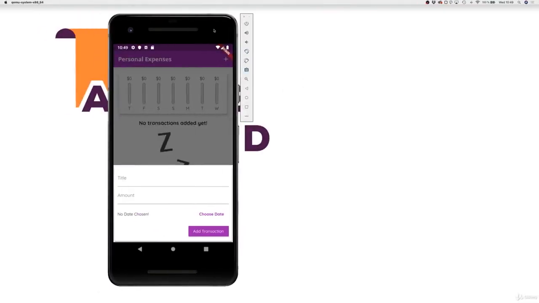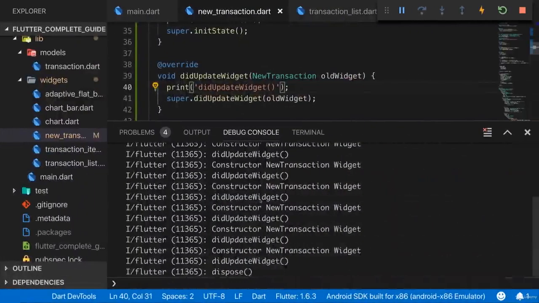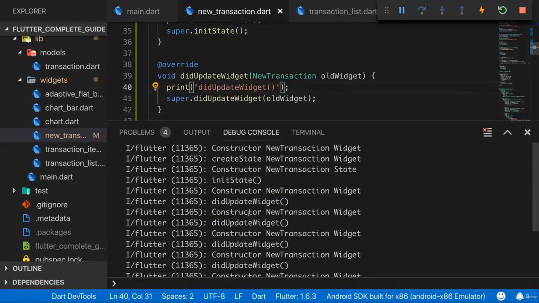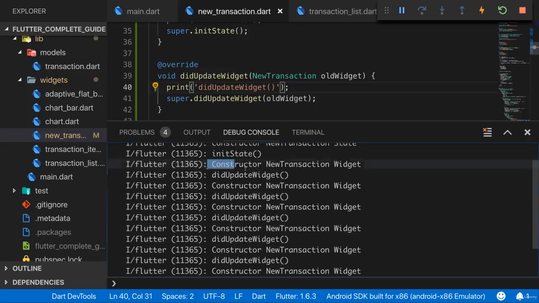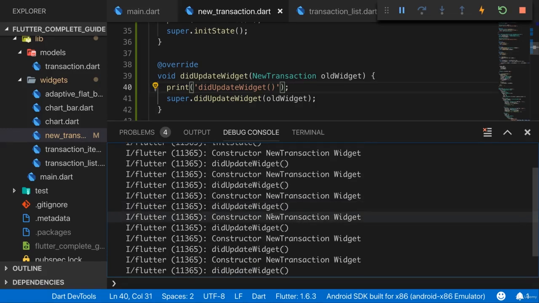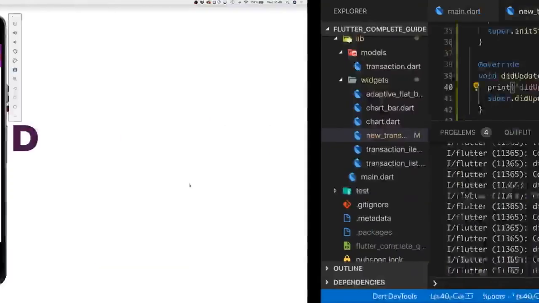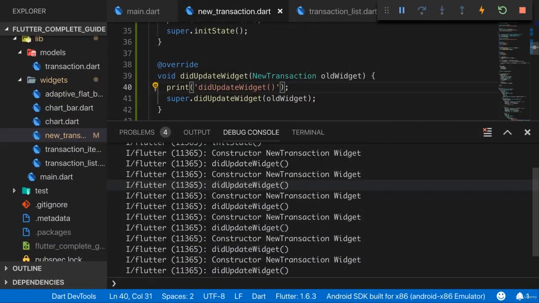Now when I close this by clicking somewhere on the backdrop, you now see show modal bottom sheet really goes into a frenzy and recreates this widget a couple of times, probably because of the animation it's playing, this slide down animation, which also uses a stateful widget behind the scenes, one built into Flutter to update this. It recreates the new transaction widget a couple of times.